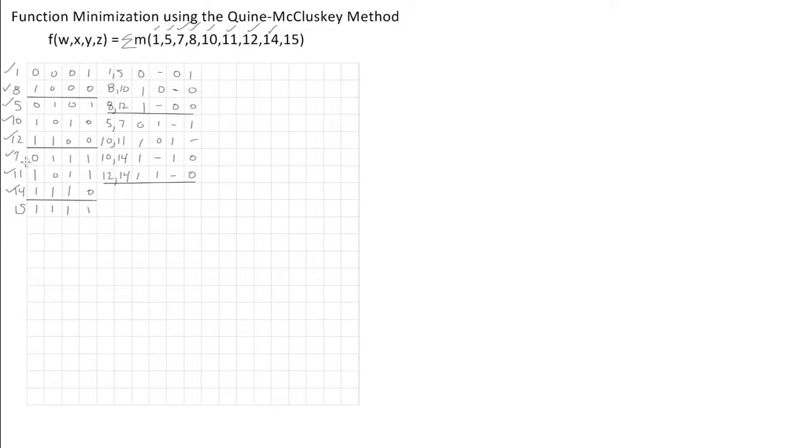Now we're going to compare the 7, 11, and 14 to 15. Now you'll notice right away that they are always different by 1 bit. So let's just write it out. It's a good habit. We don't have to, and you'll see why after you do this a couple times that you don't have to do this. You don't have to get every single one. Once you get them checked off, you're generally good. But when you're beginning, this is the way you want to do it.